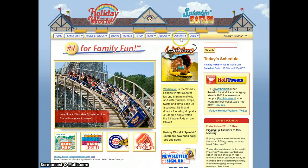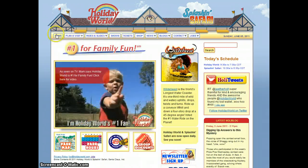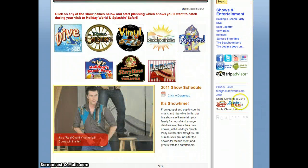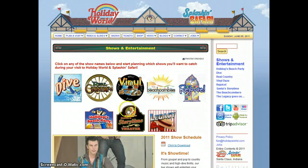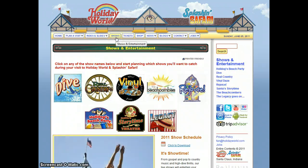The one thing that kind of bugged me about this page is that where everywhere else has drop menus for the other subpages, here the news and the blogs and the contacts, the shows did not. Where they could have, you have an extra menu over here, which is interesting because they also moved all of your copyright stuff over here. Not sure why there's all this empty space down here, but whatever. But I think that you could have put the shows in a drop menu here, but for some reason they didn't.